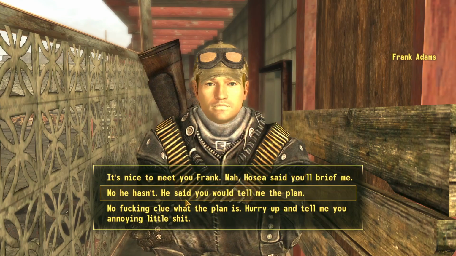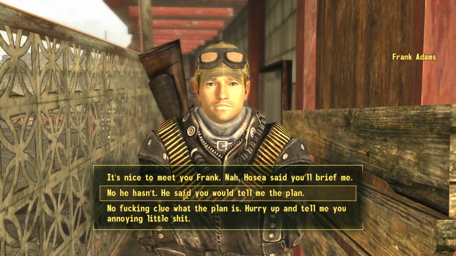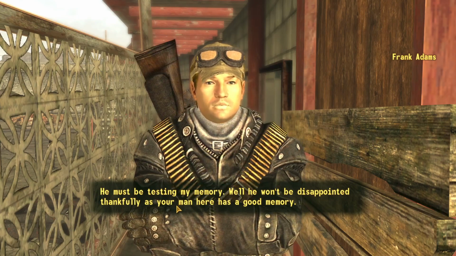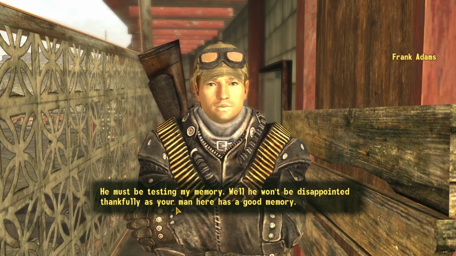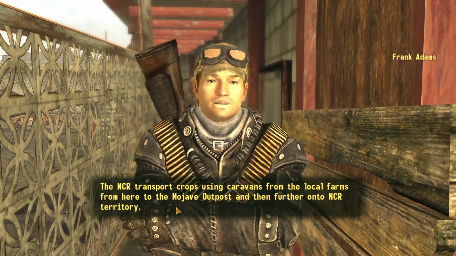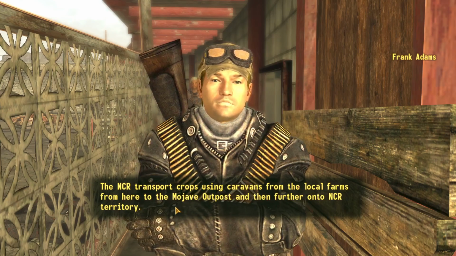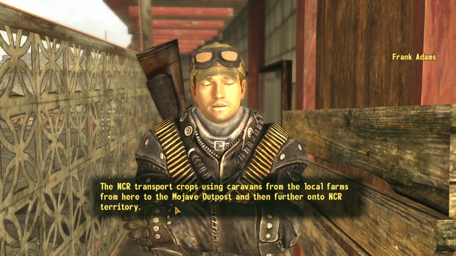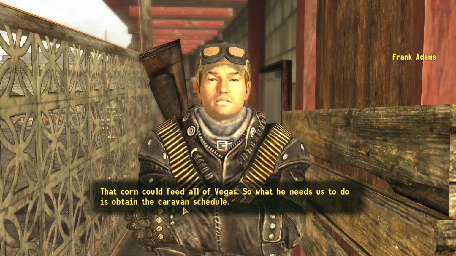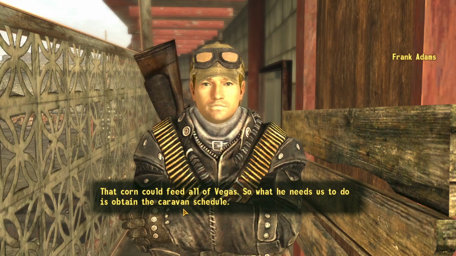No, he hasn't. He must be testing my memory. Well, he won't be disappointed, thankfully, as your man here has a good memory. Okay. The NCR transport crops using caravans from the local farms from here to the Mojave outpost and then further onto NCR territory. That corn could feed all of Vegas. So what he needs us to do is obtain the caravan schedule.